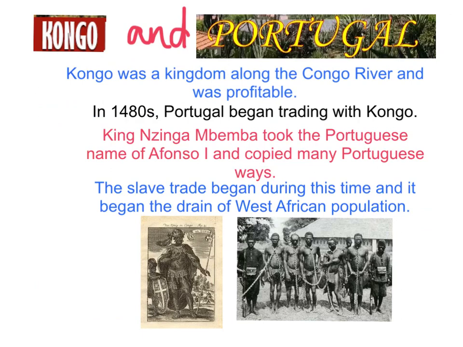Unfortunately, slave trade started to develop. When the Portuguese arrived, not only did they want to trade goods with Africa, but they also wanted slave labor for some of the colonies they had just started gathering. And so a slave trade begins during this time, and King Afonso did not like that. He wanted to stop the slave trade, and he begged the King of Portugal to stop it, but the King of Portugal basically ignored King Afonso, and the slave trade would grow and grow until it pretty much drained the West African population. West Africa was devastated due to the slave trade, and it began in the 1480s when Portugal came to Africa.